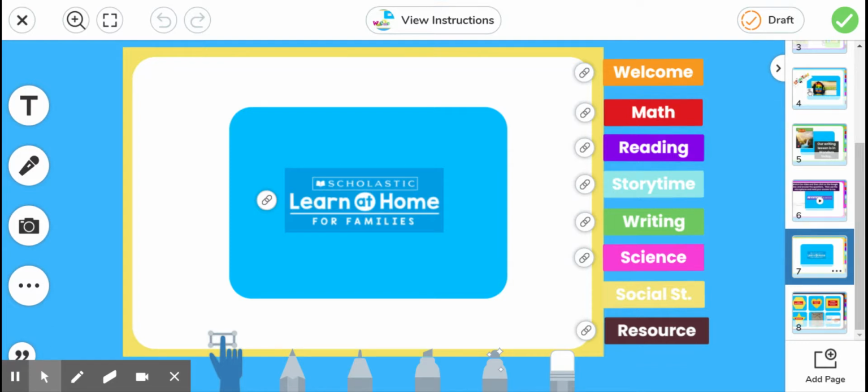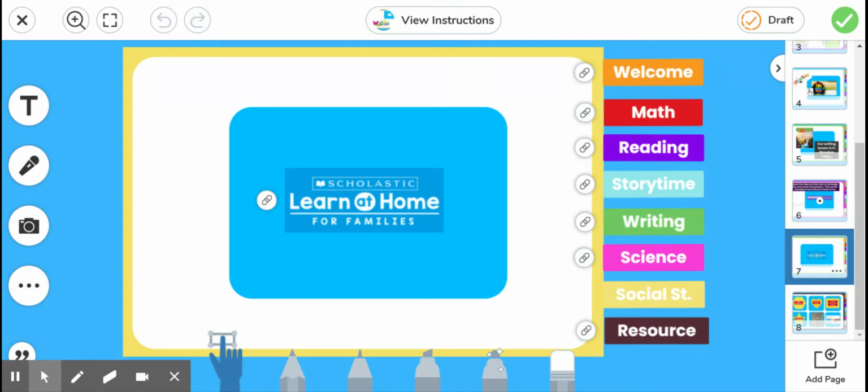So they would do all those and then go to add their response. And it gives the child a chance to do some work on the drawing board. If they were supposed to do a photo, they could click here and it would show up whatever it is they're looking at. Let's see what we got here.